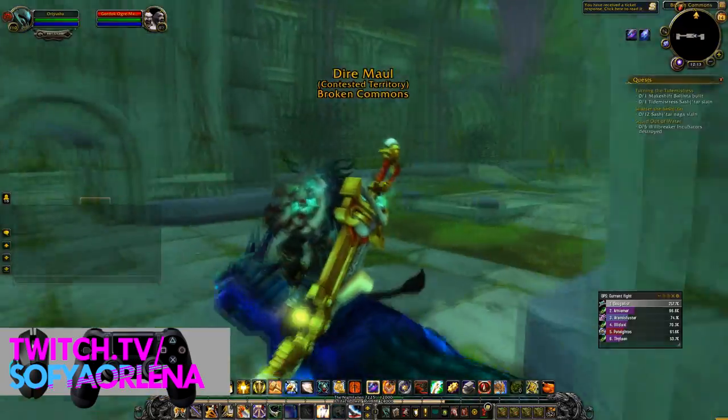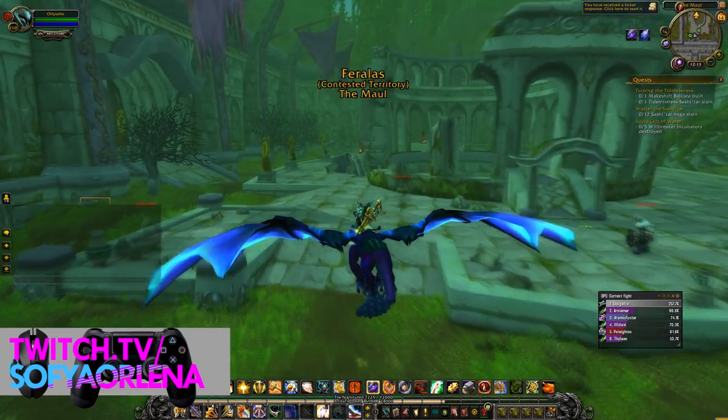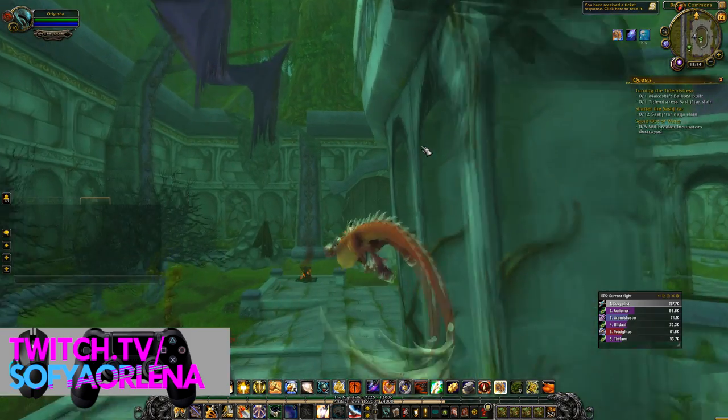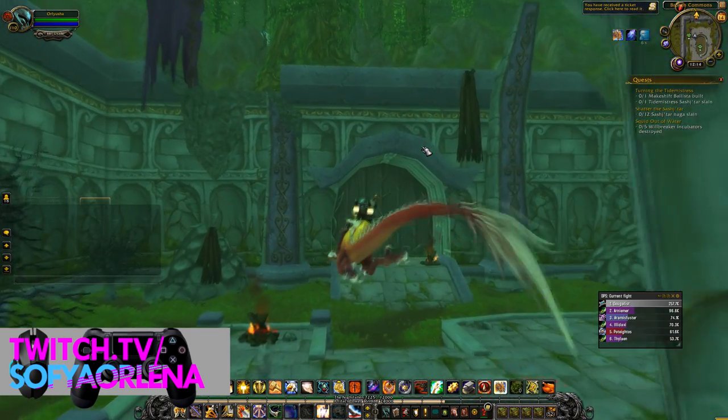The next step is to get a copy of Nat Pagle's Guide from a Dusty Tome. You'll have to go to Dire Maul. I prefer to farm it in Dire Maul North, because there you can find 3 spawn points of this tome.